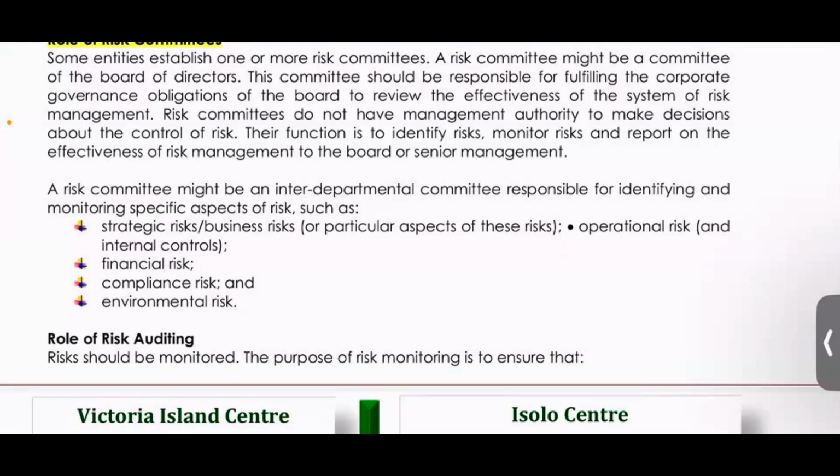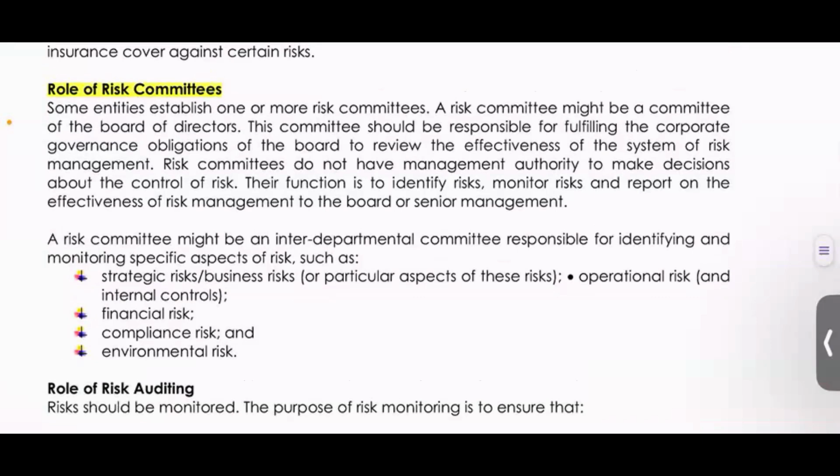Okay. Thank you very much, Miriam. That was what I'd already said, that a risk committee might be a committee of the board of directors, right? And this committee is responsible for fulfilling corporate governance, just to ensure that the board is reviewing a system of risks. And they will tell you that organizations have a yearly risk identification requirements. Okay, so in a spirit to do this, they may now set up a risk committee from the board. Now, one thing you need to know is that the risk committee does not have any predisposition to make decisions about the risks. Their function is to identify, monitor risks, and report on the effectiveness of risks to the board or to the senior management.